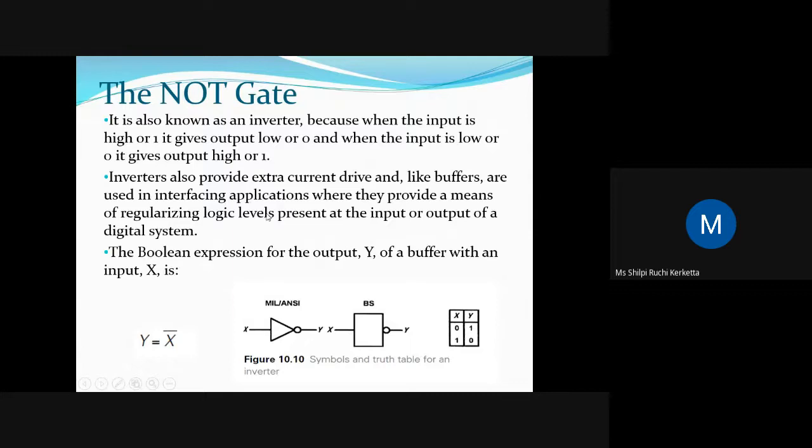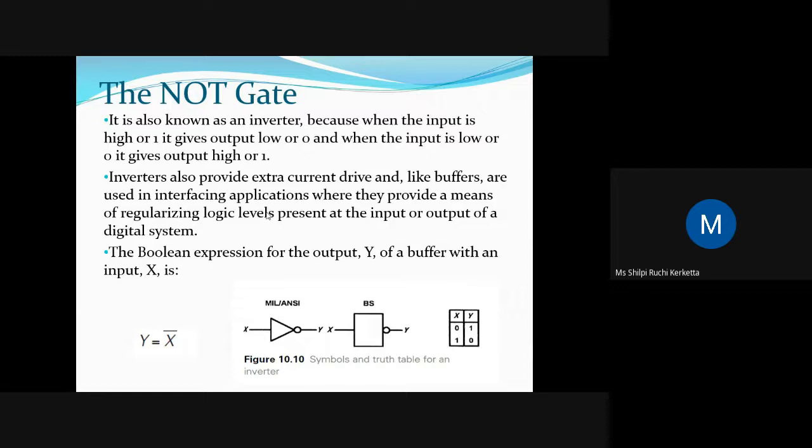So what is an interfacing application? Interfacing application means connecting two devices. Like if you have a Bluetooth speaker or Bluetooth headphones, you connect them with your mobile, like pairing. Or you have a mobile and you have to connect it to your laptop, so you connect a USB cable from your mobile to your computer. So you are connecting two devices. That connecting of two devices, or this pairing, is called interfacing.